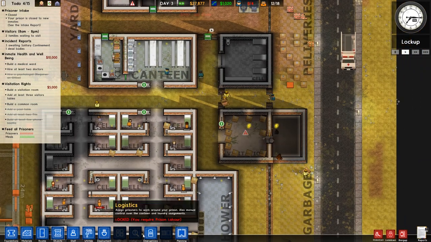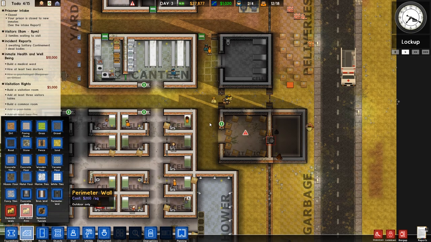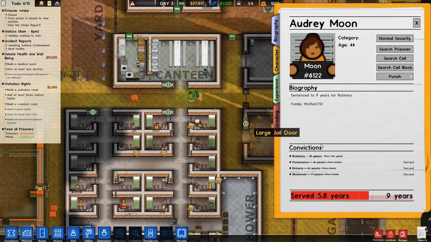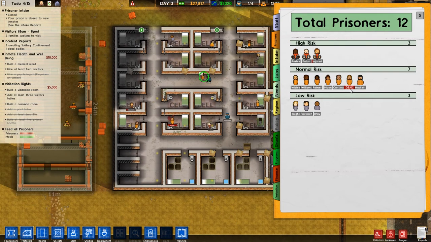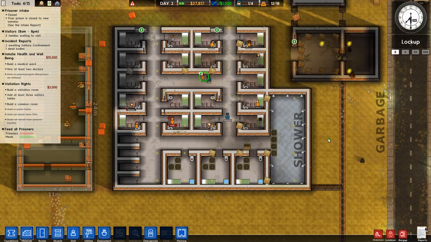This. There is a clear indoor thing, isn't there? Oh, that deletes walls, doors, everything. That's fantastic. I like that. Character. Hasn't got a reputation. Do we now have prisoners, dead, injured, needs? Spiritual need for nothing. Bit of spirituality, drugs and alcohol. Bit of freedom. You're in prison. You're not going to get that. Hygiene. Okay. Nothing too bad.